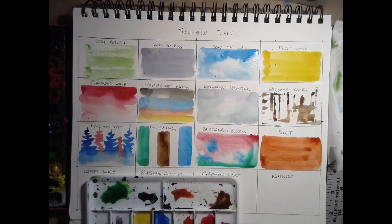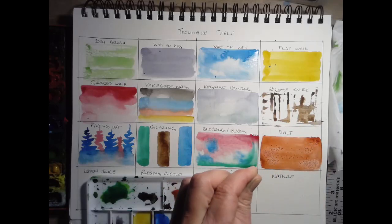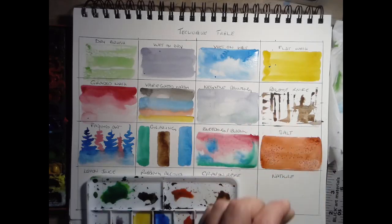Okay, right away you can grab your salt. I'm just using table salt, and I'm just gonna pinch a little bit on there, and then leave it. Let it dry. Don't touch it. See what it does. Okay, that's another thing that you can do for texture.